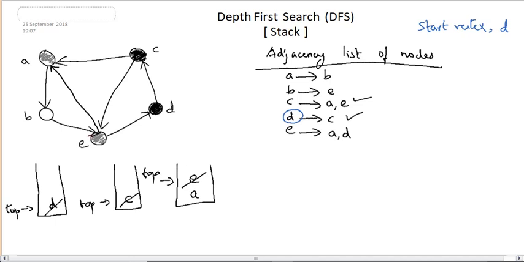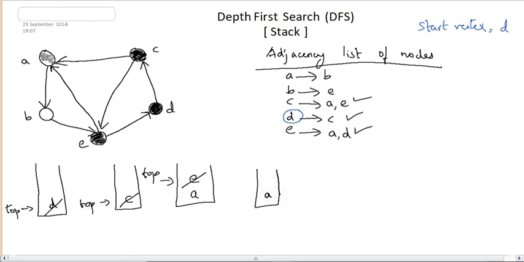So E is processed. If you note, when E is processed, the top is shifted to A. Now, after E is processed, the adjacent nodes of E are A and D. Now the only value on the stack would be A. Why?